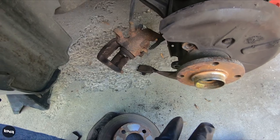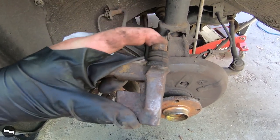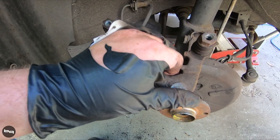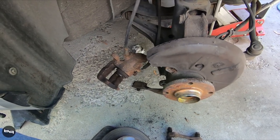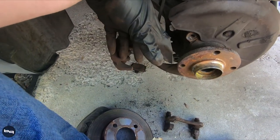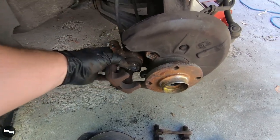I just wanted to stop and talk for a second. These are the caliper carriers here — they're actually in really, really good shape, there's no tears in these boots. I'm going to brush them with a wire brush and then try to put that Por-15 caliper paint on. I've never used this stuff but I've used Por-15 on other things and it's come out really well. It's a red paint so it'll kind of match the fronts. I'm not going with a big brake kit for the moment, but it can be installed later.